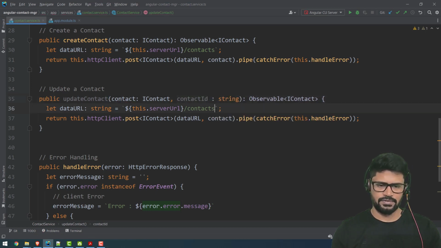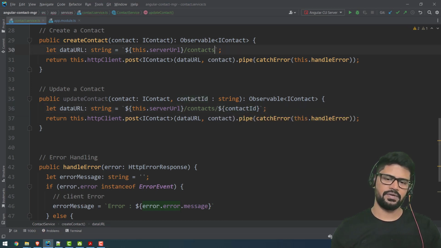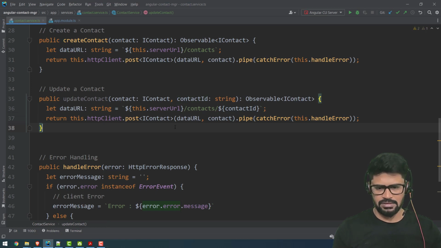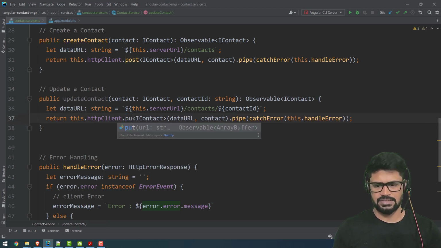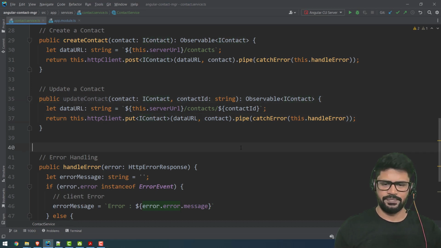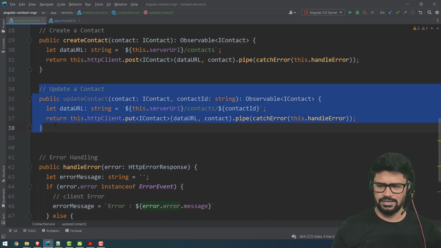So here slash colon, the particular contact you have to update. For create, ID is not required because a new ID will come, but for update, only the existing ID will be updated. So it will be a put request. You get back again the contact object.